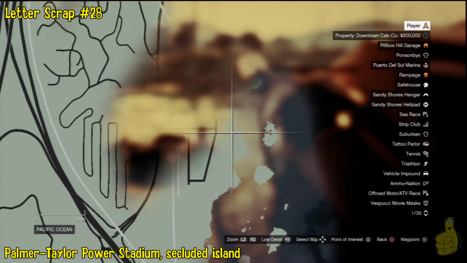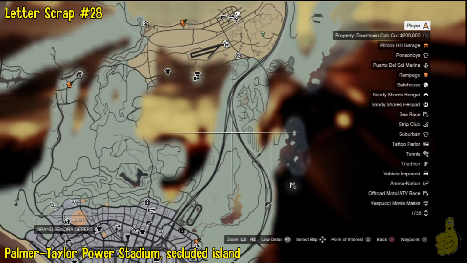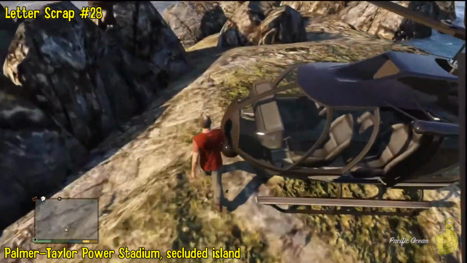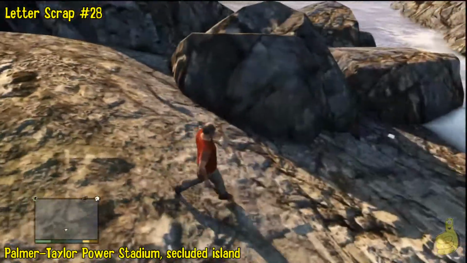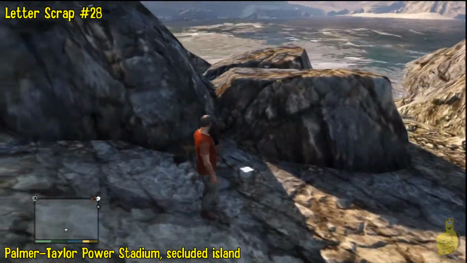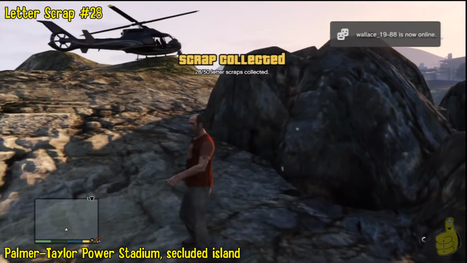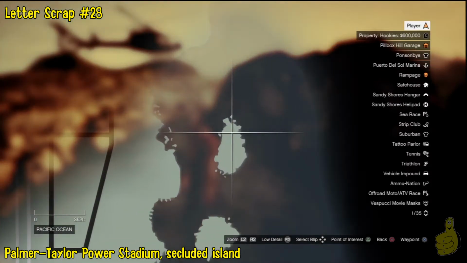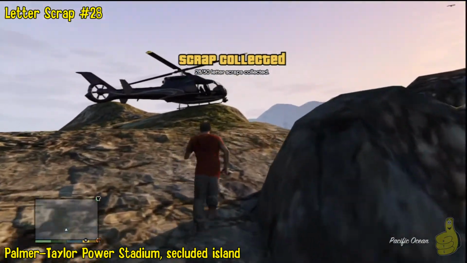All right, so here we are out on the East Coast. And this is just over the halfway mark of the overall map. It's kind of a tricky landing out here. And this one is going to be out on just a random rock, a secluded little island right outside of the Power Stadium. Shout out to Wallace. What's up, buddy? We'll take one last peek at the map so you can see where she blows off the East Coast there. And 28 is now officially ours.